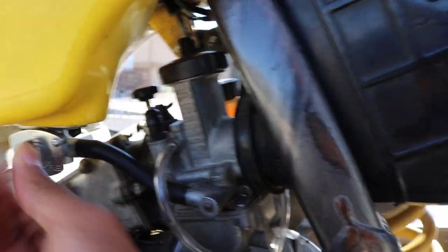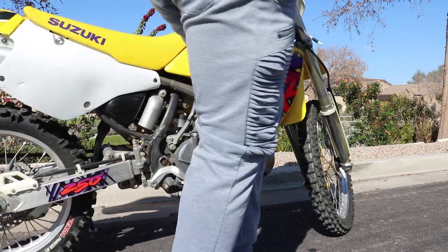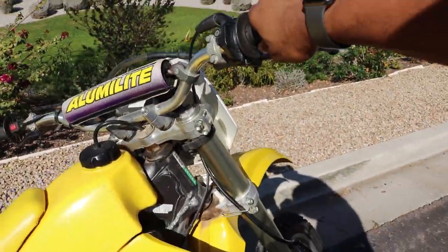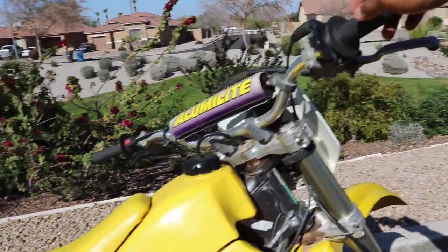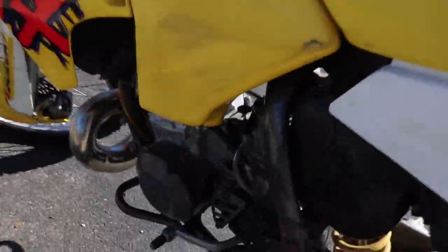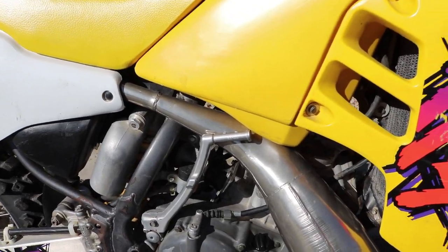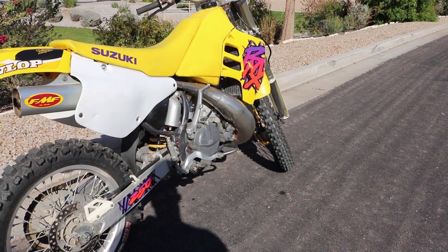Let me try and see if I can kick this bike over and show you what I mean. I've really got to hold onto the gas for it to keep idling, because if I let go of it, it'll shut off. So that's after about a minute of playing with it, trying to adjust the idle, trying to adjust the air screw and everything. It's still giving me problems. It just will not idle or stay. I'm done fooling with it. I'm not even going to really tear into it anymore. To tell you the truth, I have never even taken the carb off of this bike. So let's go ahead and get the carb out and see what it needs, but I've got a pretty good feeling that I'm going to have to replace what's in here.